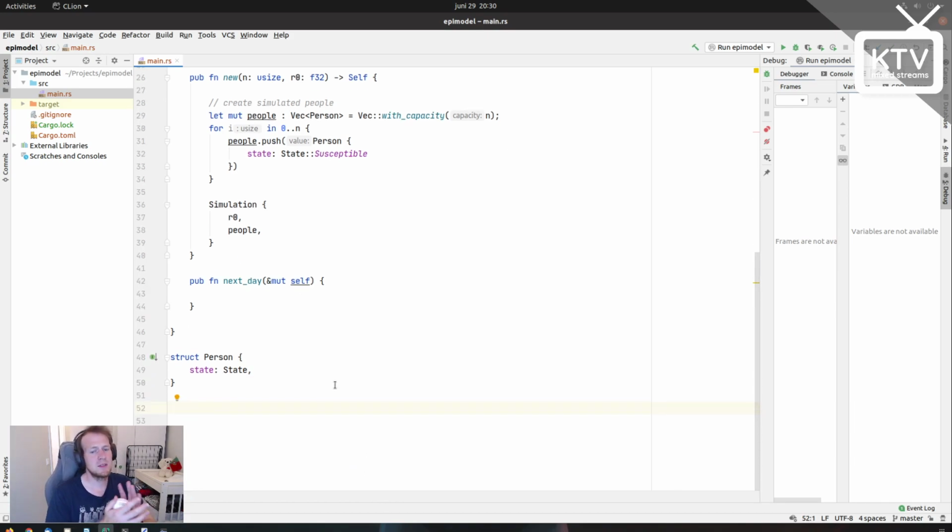So now we have to make some decisions about whether we want the infect function to be a function of the person or the simulation. I guess in Rust you have to think a little bit about this. If I was creating this in Python, I would say that each person contained a reference to the simulation, and then this of course creates complexities. Basically what happens in this very simple model is that if you infect a person, over a few more days that person will trigger infections in other people, and then they will get sick and trigger infections in people too.